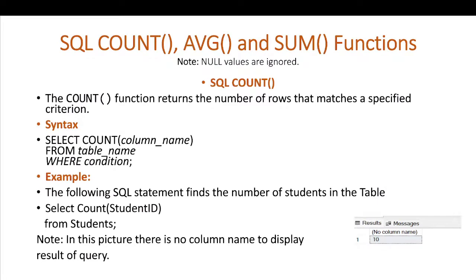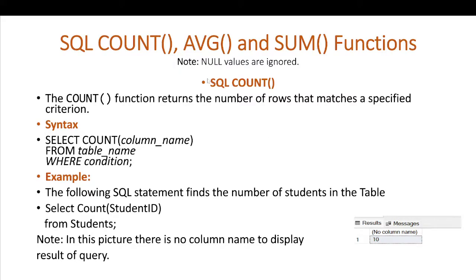Next, SQL count, average, and sum functions. For this one, I don't have a proper table like a price table, something like that. I'll just show the examples with the table which I have already. But I suggest you make a table which is having a price column, so that you will be able to understand the count, average, and sum values, how it's going to work.